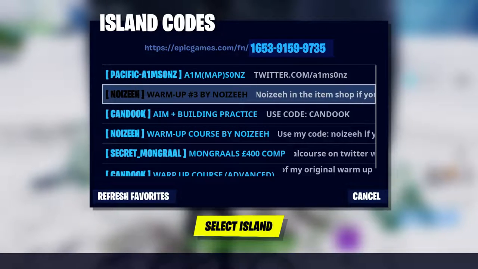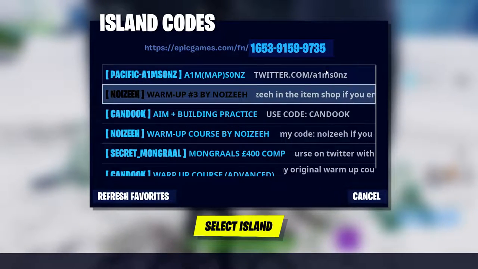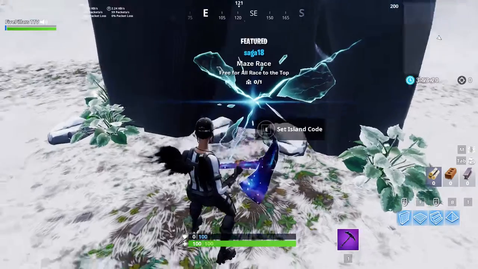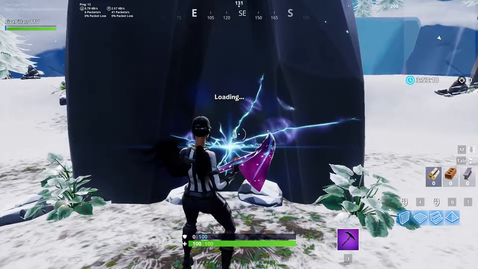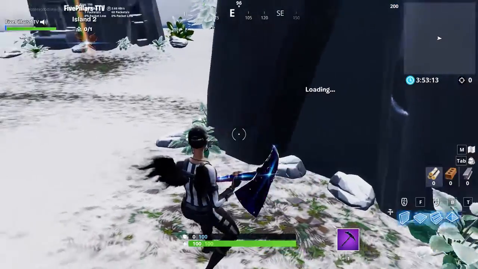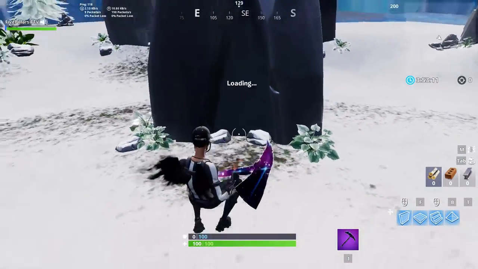This is the code right here. This is what you're going to want to type in, which is 1653-9159-9735. Type that in. Select the island. We're going to wait for the rift to pull up, and we'll hop into this, guys.